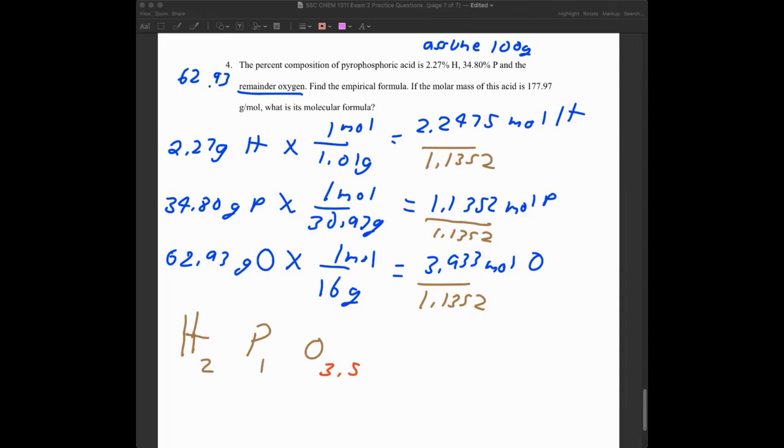This is really important because we're going to have to do another step in order to get our formula. Is everyone kind of clear on why we do 3.5 instead of rounding up to 4 or 3? Okay, pretty clear. Okay, cool. Yeah, sounds good. Yeah, so this is really important.